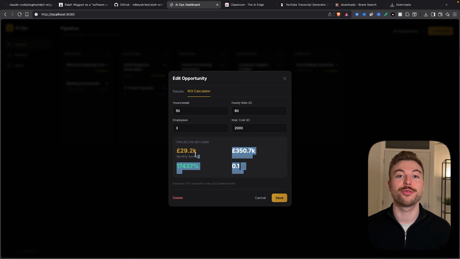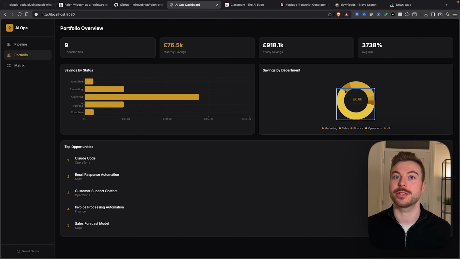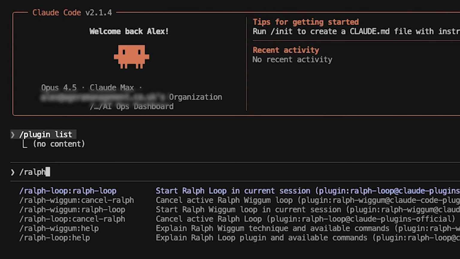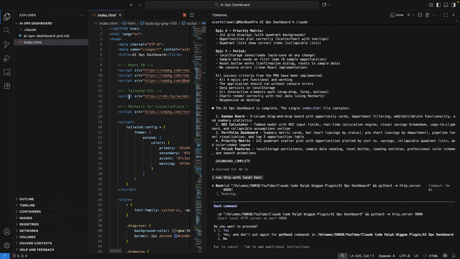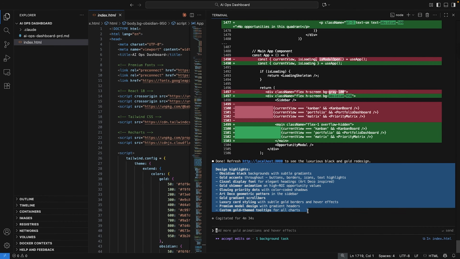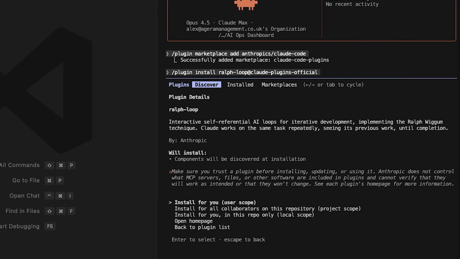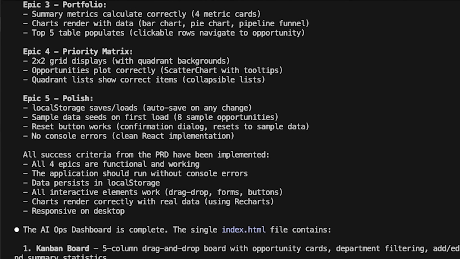37 features, 4 minutes, and I didn't write a single line of code. Ralph Wiggum, yep, the Simpsons character, is now an extended plugin within Claude Code. It enables Claude Code to run for hours on its own and complete multi-step complex tasks and build entire apps. In this video, I'm going to walk us through exactly how this setup works, installing it, getting it up and running, the best prompts to use, how to structure them, and how it's completely shifting how we build AI apps.